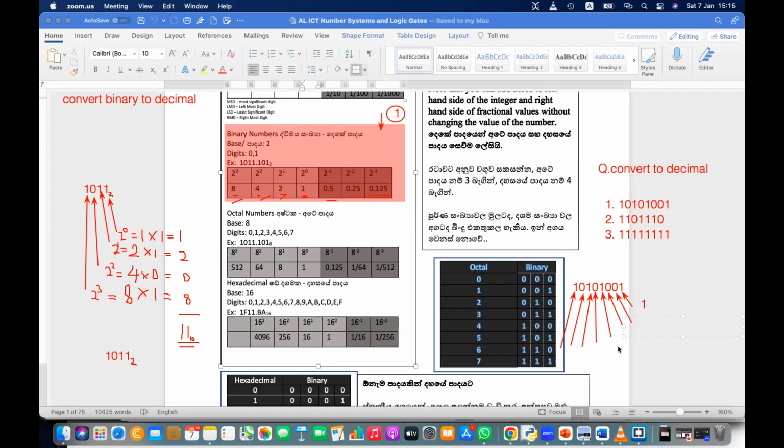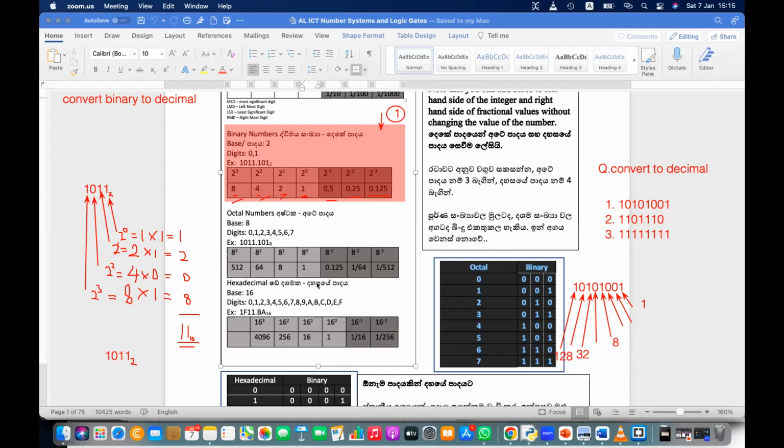This is no. This is 8. That you need to add. Only ones and zeros, right? Then 32 is there. 64 is not there. 128 is there. Let me add them together. 128 plus 32 is 160, plus 8 is 168, plus 1 is 169.